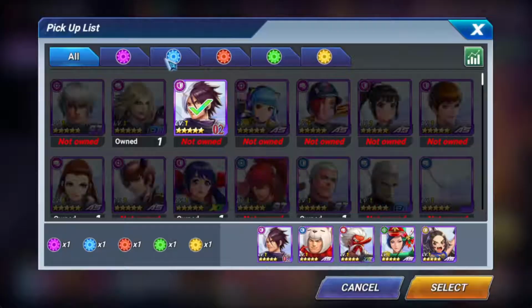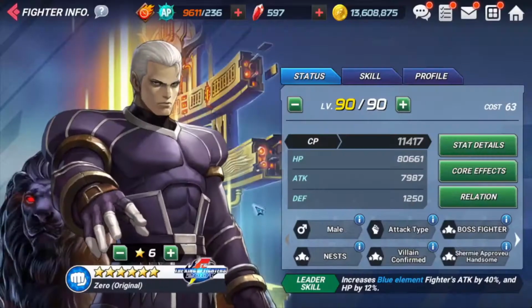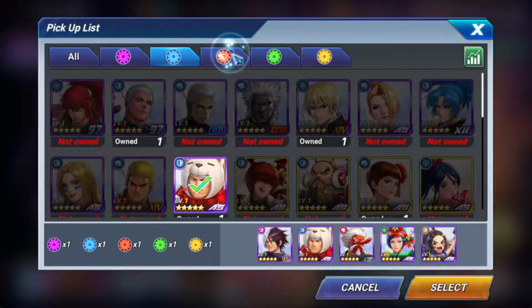When you look at the top, this is where you do your pickup selections. Okay, so for the pickup selections, I suggest for purple, you do Nameless. Very strong unit and whatnot. Just recommend that for your first unit. Okay, blue, the big boy Blue in the panda suit, he's good. If not him, you can always do Rock Howard. Very strong units. Oh, and also Zero Original is also very good.